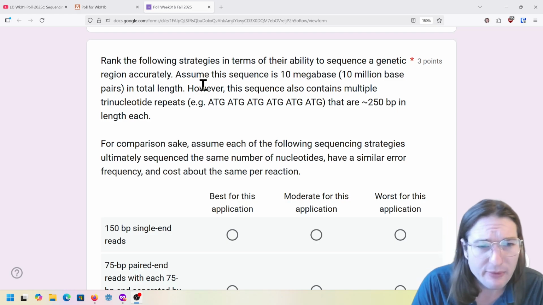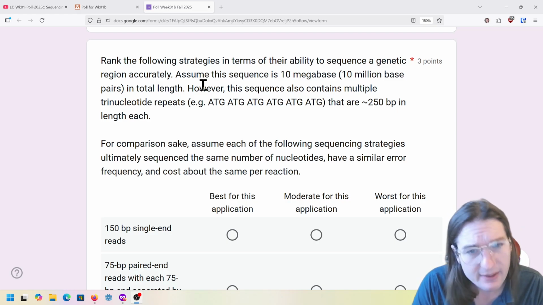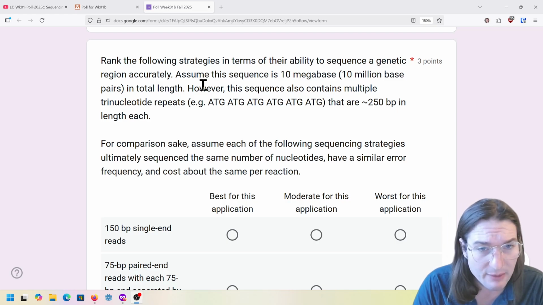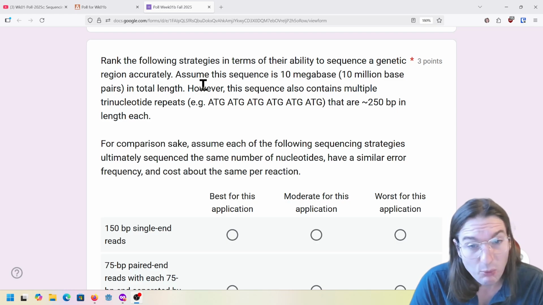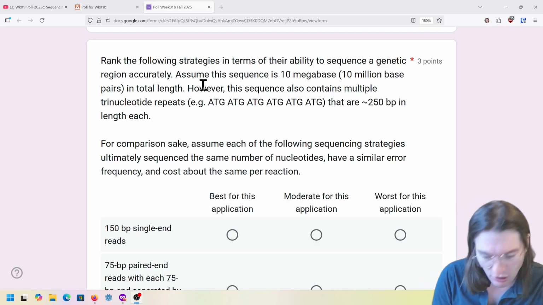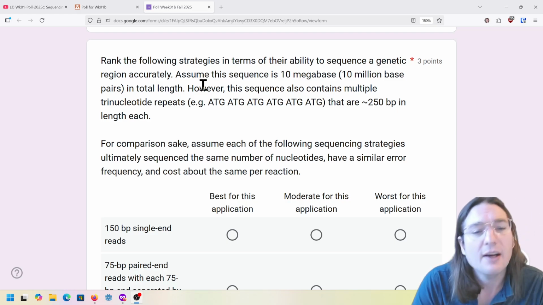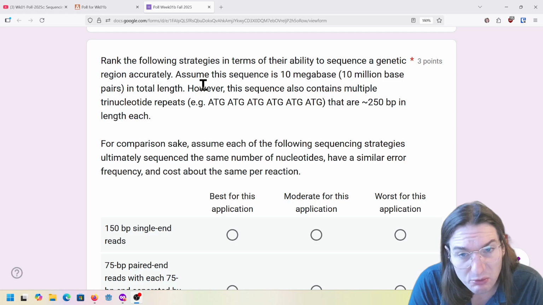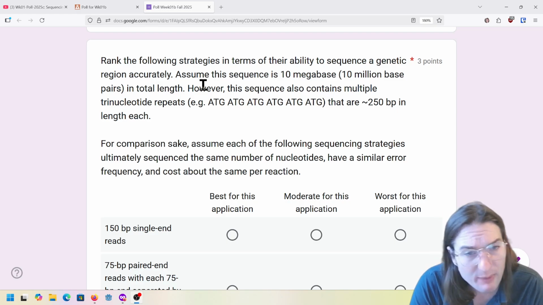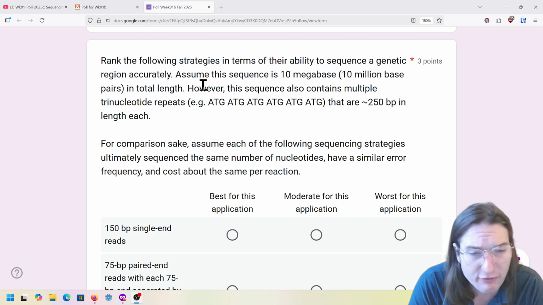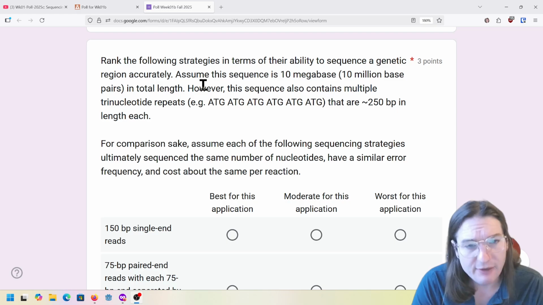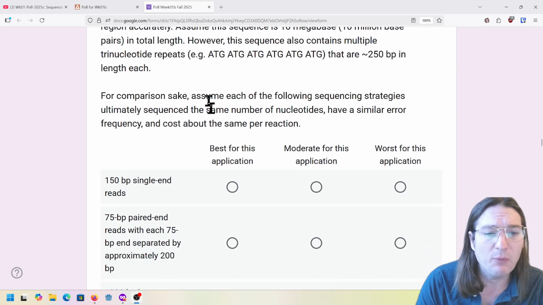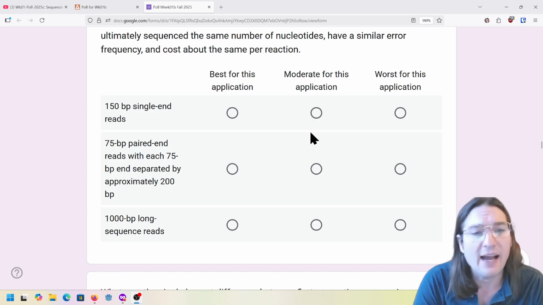They're cool little places within the genome, but they also pose a problem. And one of those problems is that if your sequencing read is smaller than the size of the repeat region, especially because they're essentially the same thing and they're all over our genomes, then any read that lands within it is useless to you. You don't know where in the genome it came from. It doesn't give you any extra information. It's just a waste.